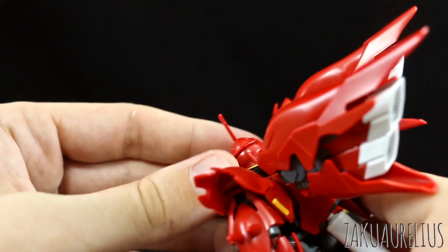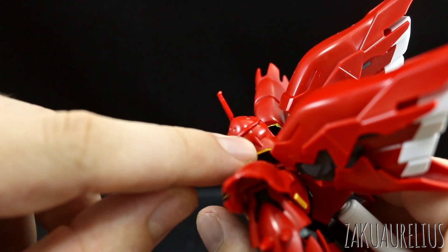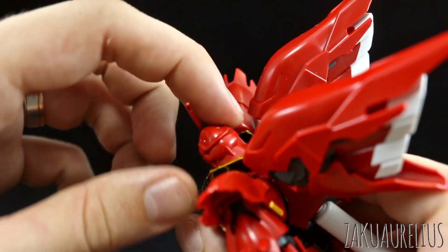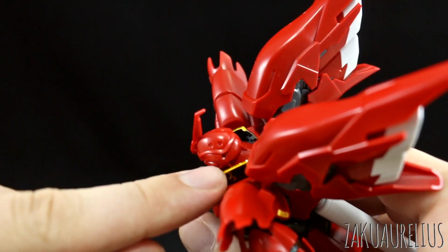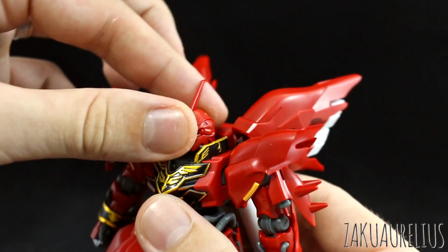I can turn this around. Here, it's really small and not really all that noticeable, so you might not even want to bother with that. But there's a small seam line there on the back of the head. The top of the head is nice, though. The top is just one piece, so that is one of the nice things about this kit.